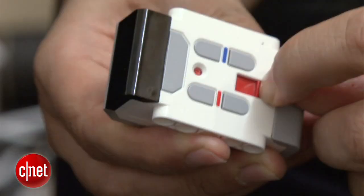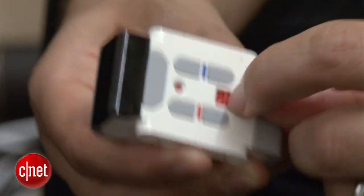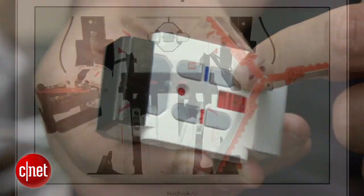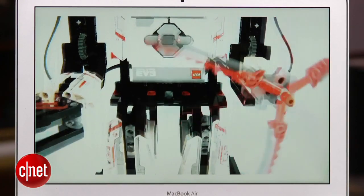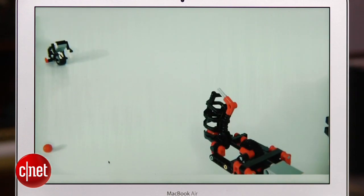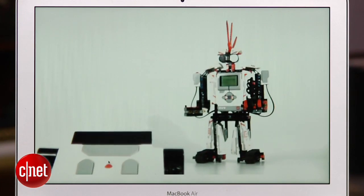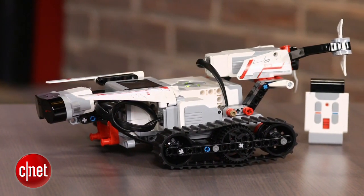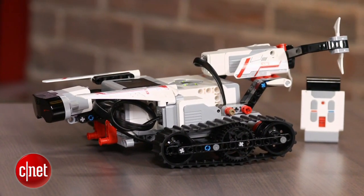There are four different channels — you can program buttons here to do various things. This included robot is pretty basic, but there are other robots that include a big neck version and a lot of things that shoot little pellets and have pincer claws and legs and all sorts of other stuff. This is kind of like weak sauce for the robot building set, but I was proud to build this one.